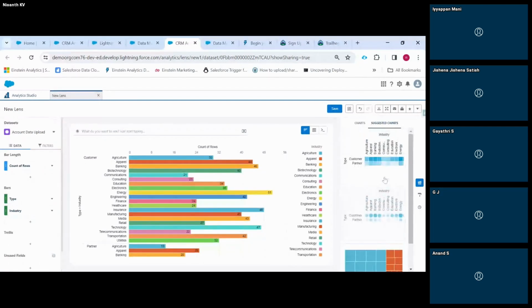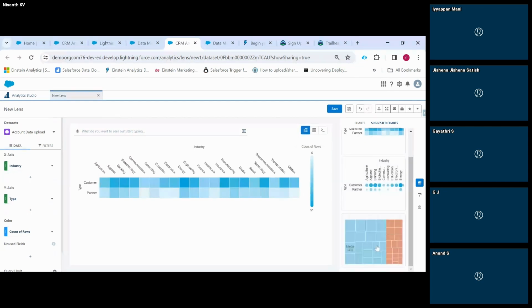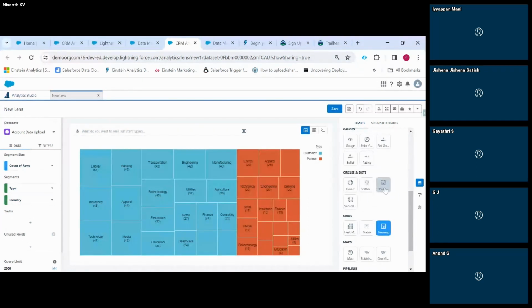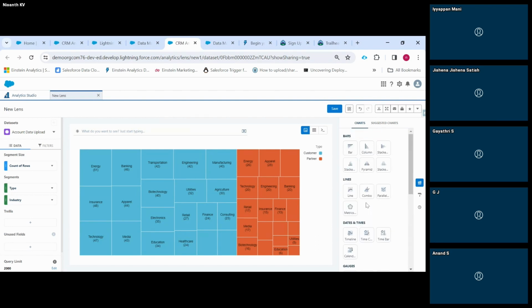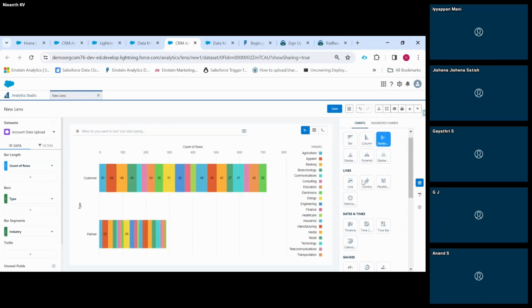As of now, it's given either in this heat mode or this mode as well. Either it's a horizontal dot plot or vertical dot plot, scatter plot, donut, or tree map. These are the grid charts. The bar chart comprises bars, normal bar chart or stacked bar chart or pyramid chart, and lines. A line chart is two-dimensional. It needs two measures, and we are able to compare them in a line chart.